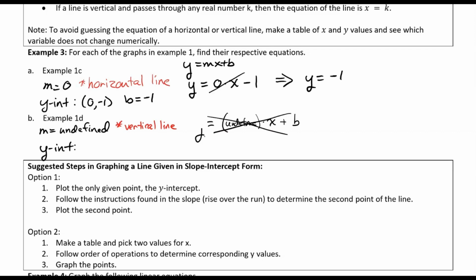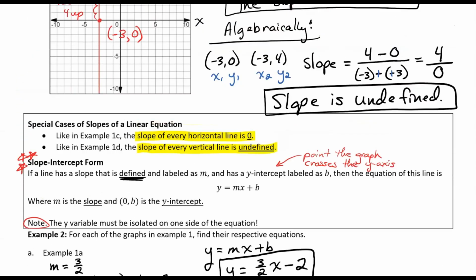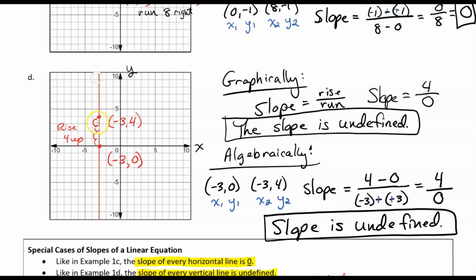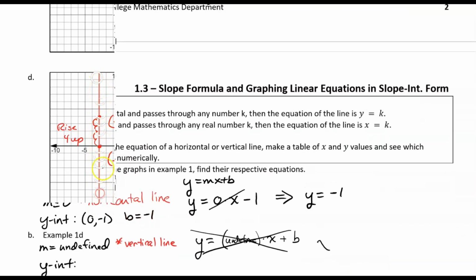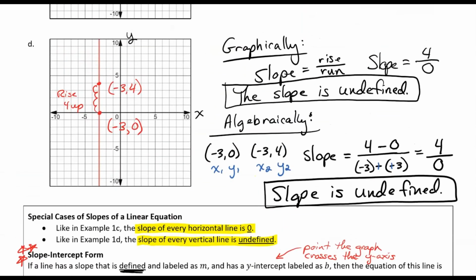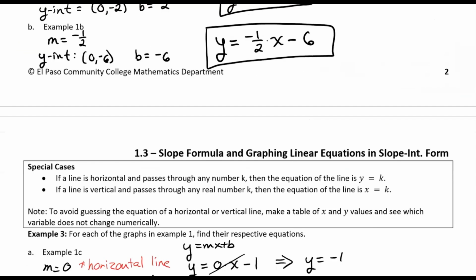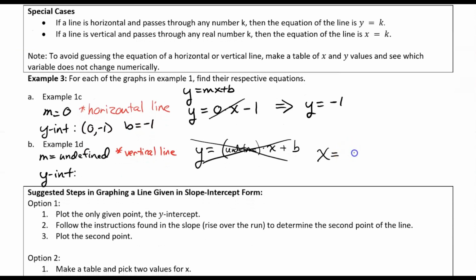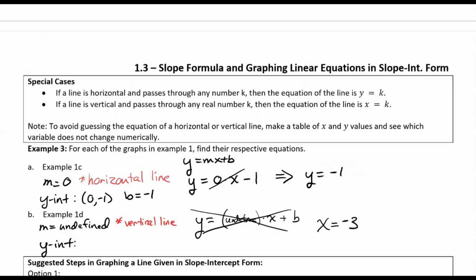So in a vertical line case, I cannot write it in slope-intercept form. But that doesn't mean there's not an equation. Like the way we said the horizontal line is telling me the y value is stuck at -1, in the vertical line case, we're going to say that the x value is now stuck. If I go back to my graph, what could I say about any of these points along that vertical line? Well, my x value is always going to be -3 for that particular graph. So it's like the x value is stuck at that particular number.